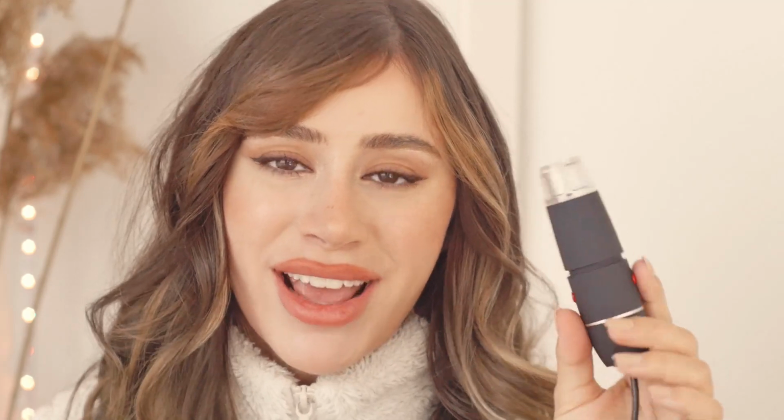You can also see the exact dryness and dehydration levels of your skin. You can see what pores are clogged, what pores are looking fine. You can even see your scalp hair follicles, which is originally what I got this for, so I could analyze my scalp and see how my hair growth was going. And it's just insane. Now, is this an essential? Absolutely not, but if you are obsessed with skin and love seeing skin close up under a microscope, this is gonna satisfy you so much, and it's super fun to use for videos as well. So if you are a YouTuber, definitely check it out.